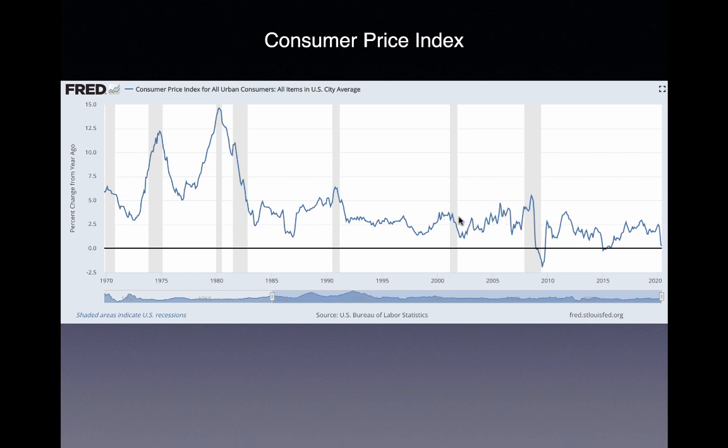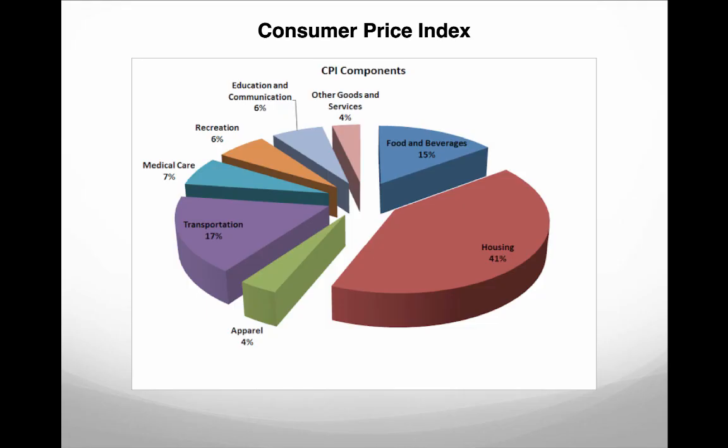In a normal kind of demand shock recession, you see that inflation's usually falling. We didn't have that here, so these were supply shocks going on in the 70s. But basically, what the consumer price index does is take a basket of goods and just track those prices over time, as opposed to the GDP deflator that we saw, which is just using what happens to be in the GDP. So this looks at this basket of goods.